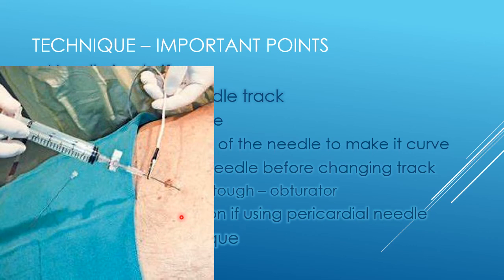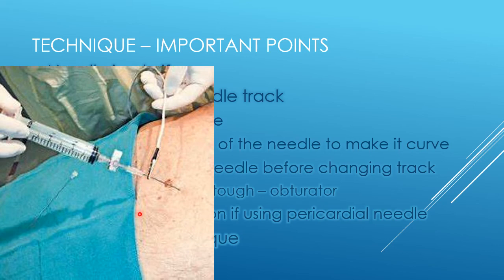How do you set it up? Well, we have our pericardiocentesis needle, the syringe attaches onto the end of it, and this is a crocodile clip which is attached to the metal part of the needle close to the hilt, and that will give us an endocardial signal. More on that later.